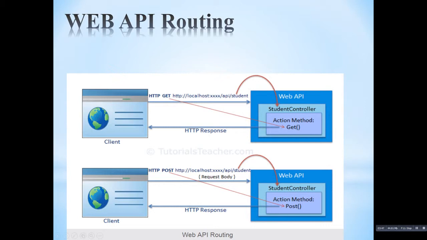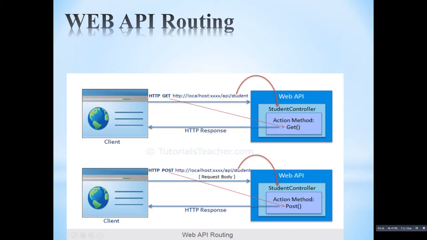Here is the client, and here is your Web API service. The client sends an HTTP GET request, where you will see localhost, port number, api, student. Student is the controller, and this is a GET method. So it will call the student controller's GET action method, and then it will send a response to the client.